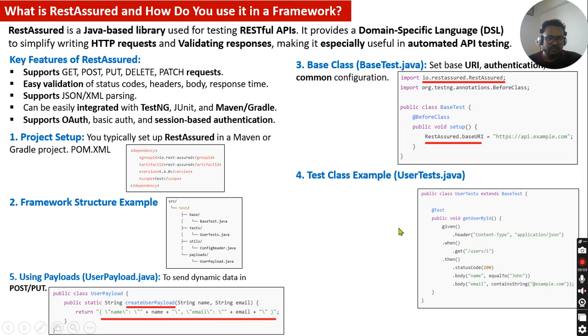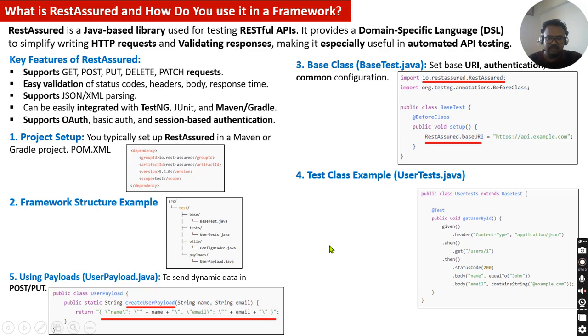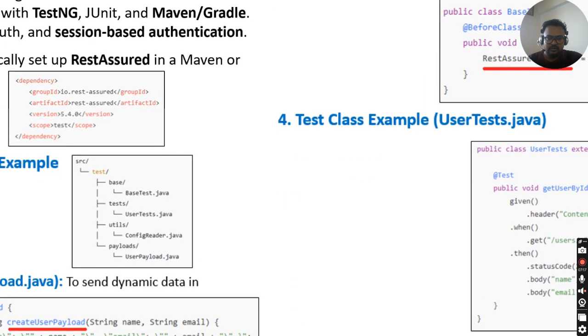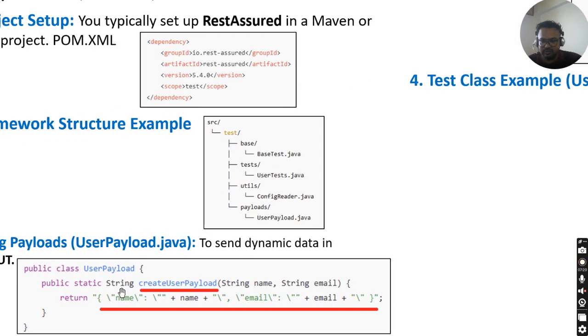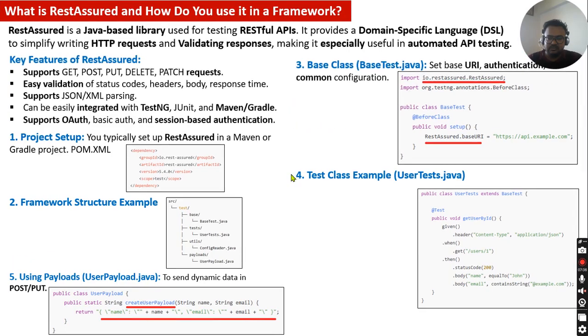Okay, now once you are done with this, you can also use the payload. You see the user payload, where you can set up your payload over here as well. Let me zoom in a little bit to show you. Under user payload, you can say create user payload or update user payload, create product payload. This kind of payload you can create and set up for yourself, and then you can use this payload. You can extend the payload and use it in your actual test case. Okay, guys, so this is also related to payload.